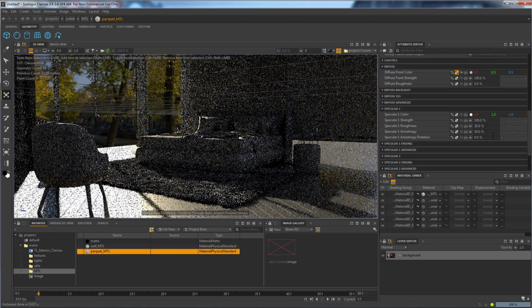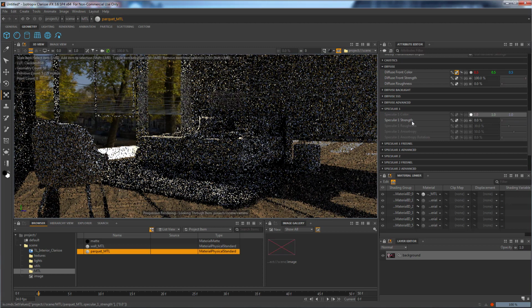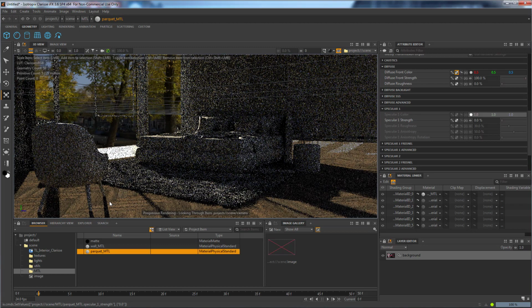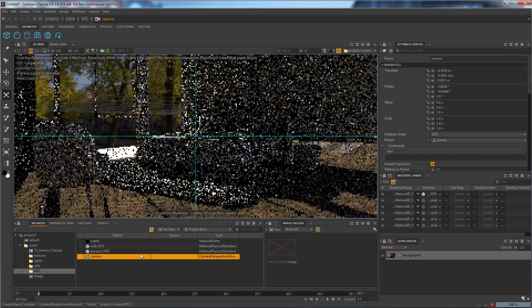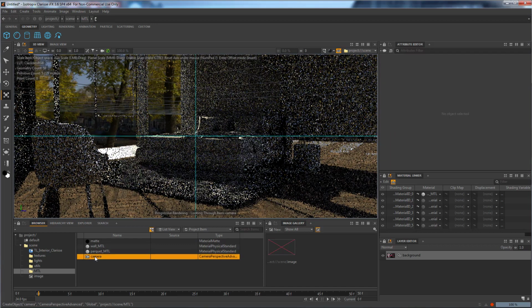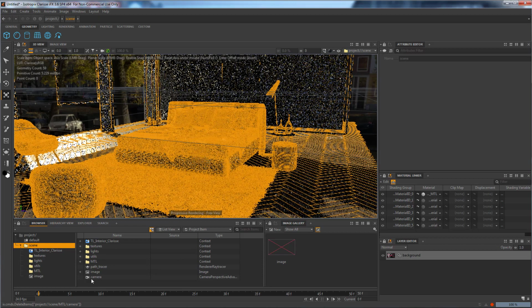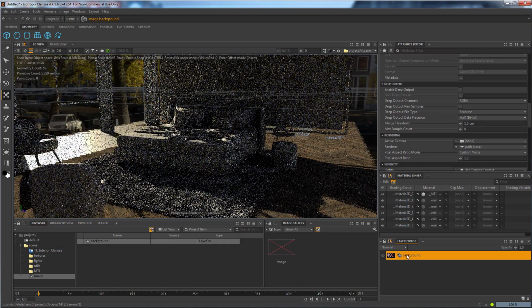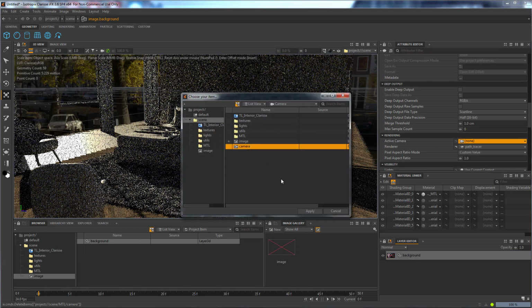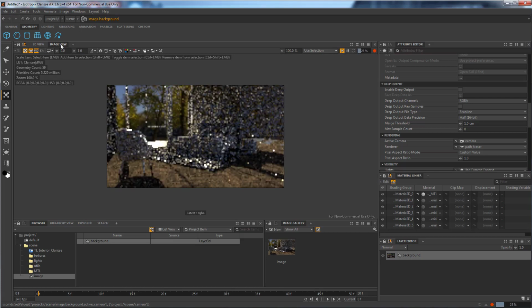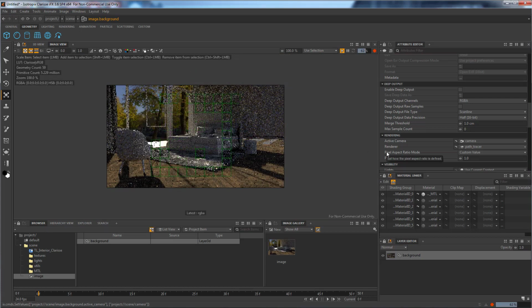back to the parquet material, and let's remove for the moment the reflection. So now we see the texture. If you like, we can go inside the, so that's the camera. Oh, sorry, let's remove this one. We should have the camera. Okay, nice. So let's select the background, and inside rendering, active camera, and choose camera. Okay, back inside there, and we have the scene we are rendering. So we can continue working there.